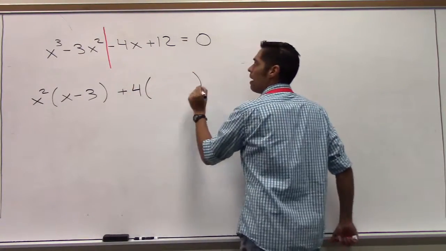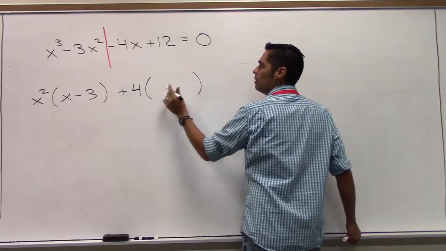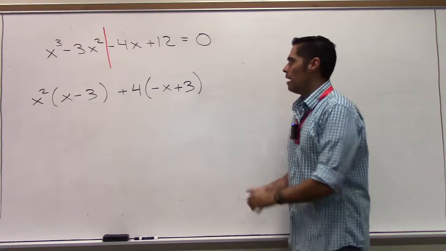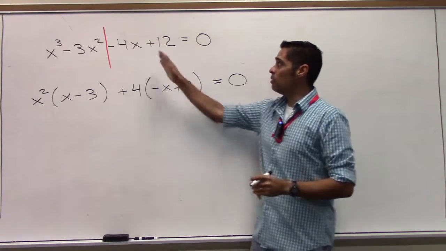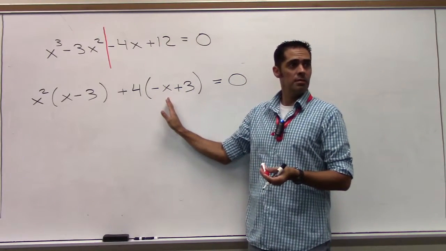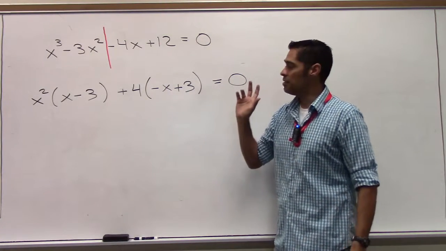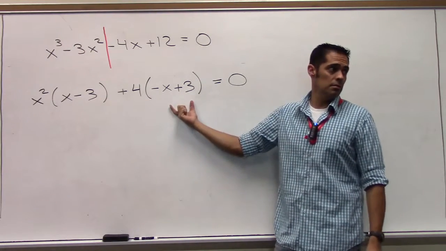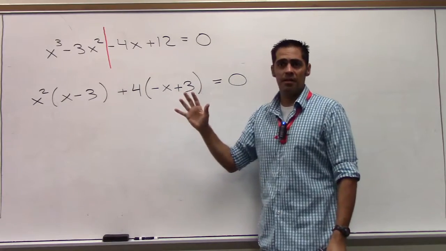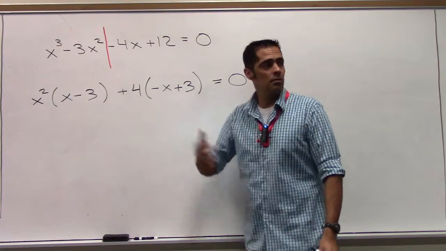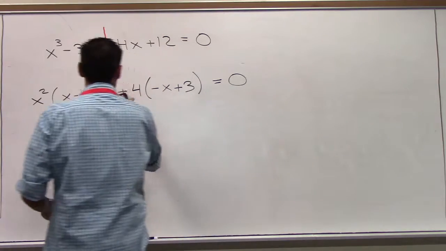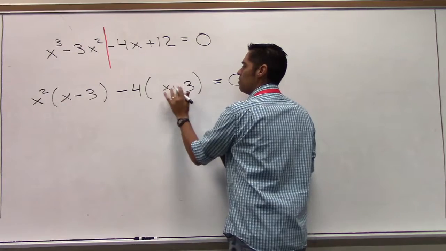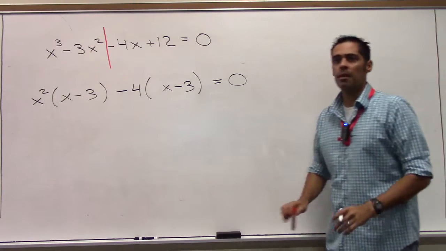If I pull plus 4 out, what would I still have in here? Negative x, and then a plus 3, right? And then equals 0. That's what would have happened had I pulled a positive 4 out of both of those, yes? But that's not going to work because for grouping to work, you need what's left here and here. These need to be identical. And they're not identical, they're off by a sign. So instead of pulling out a positive 4, we pull out a negative 4. And now if we make this a minus 4, it changes this to a plus and it changes this to a minus. And that's what we need for grouping to work.